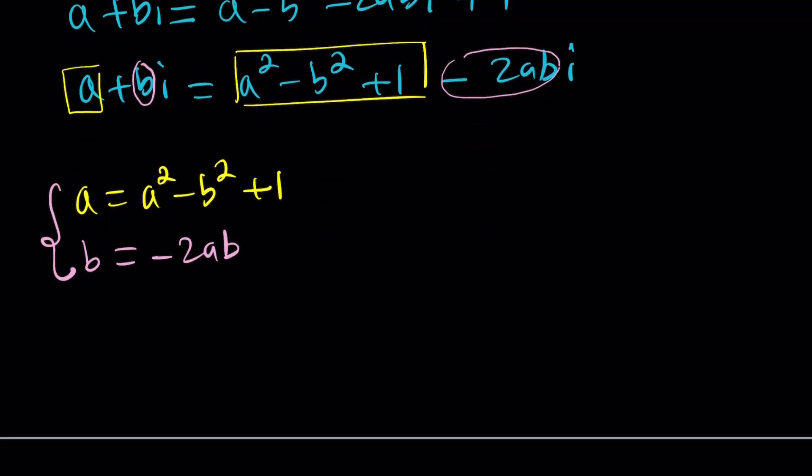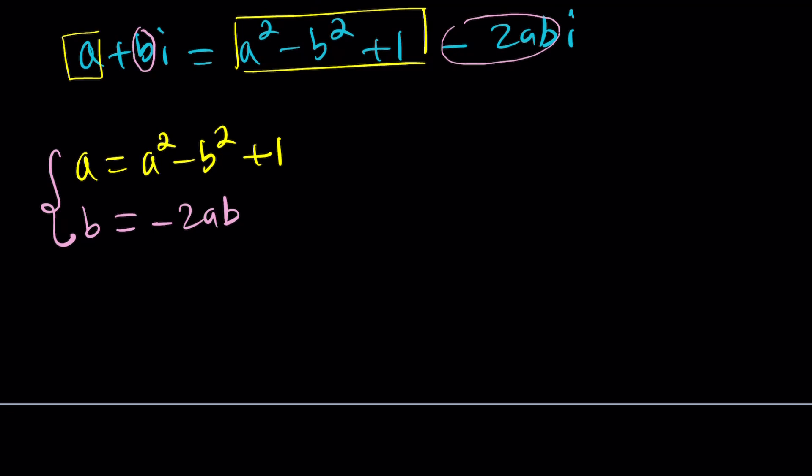Let's go ahead and solve it because it's very easy to solve. By the way, you don't have to start with the second equation. I will do that but you can also start with the first one. The problem with that is either you have to solve a quadratic in A or you have to use B squared and take square roots. It's painful. Trust me. Don't go that route. But I'm going to start with the second equation. Notice that we can add 2AB on the left hand side and set it equal to 0 and then factor out of B 1 plus 2A equals 0.